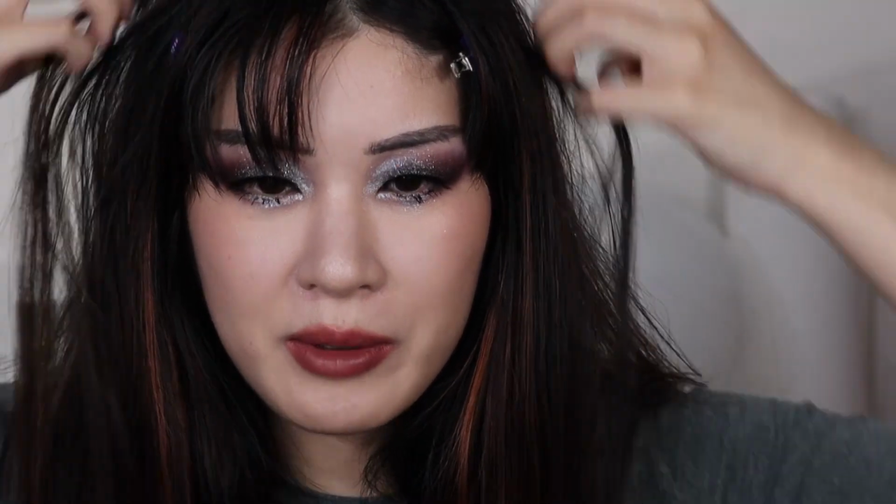This is my finished look, and I did clip half my bangs to the side, so if any of you have played Pokemon Sword and Shield, I kind of have a Marnie moment going on, which honestly, Marnie's super cool, so I don't mind looking like her at all. I don't think I look half as cool as she does, but I like to think I do. So this is my finished look. I do wish my hair up here was a little more voluminous. I feel like I have such a flat head, but anyways, I do like how it looks. I think I look pretty cool.